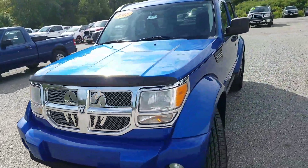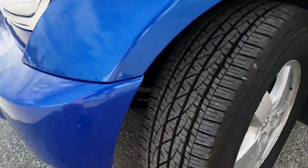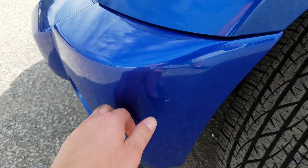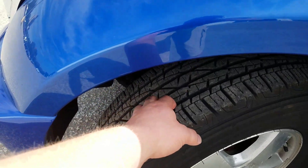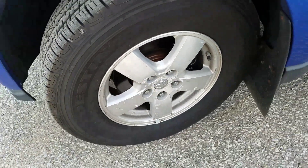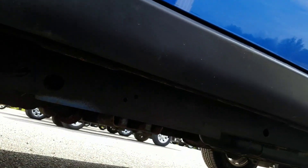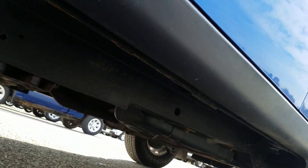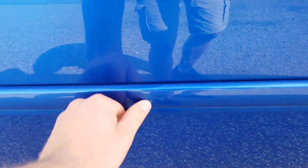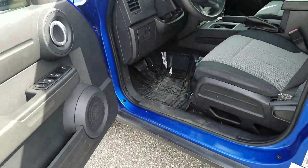Moving to the exterior of the vehicle, the driver side exterior is in good condition and has been well maintained. There is a little bit of a scuff right here on the air deflector, as well as a little bit of a scrape on the bumper. There is a lot of tread left on the tires with metal alloy rims. Looking underneath, there's a touch-up spot right there, but other than that it is in good condition.